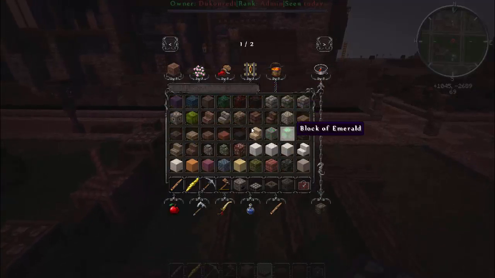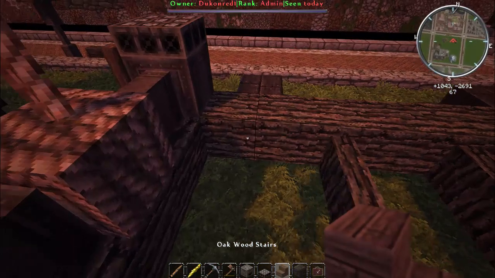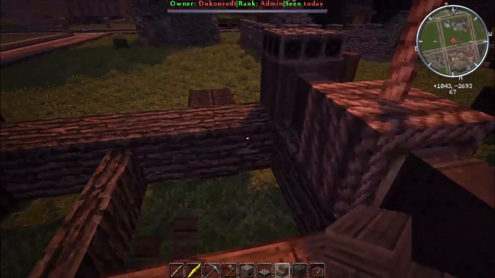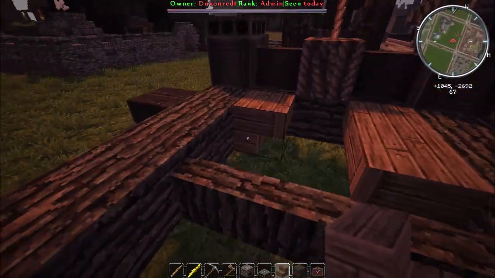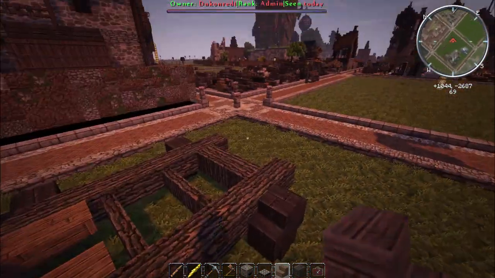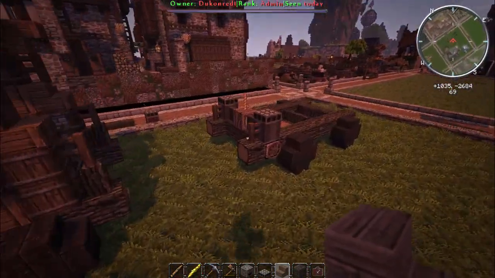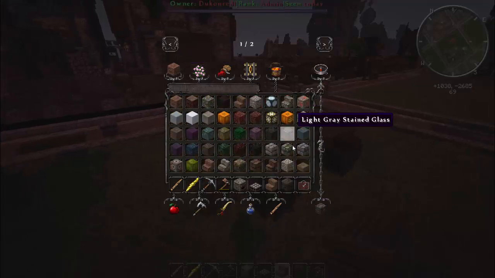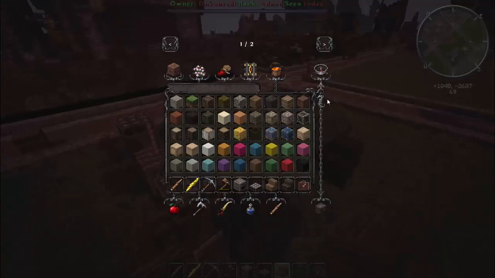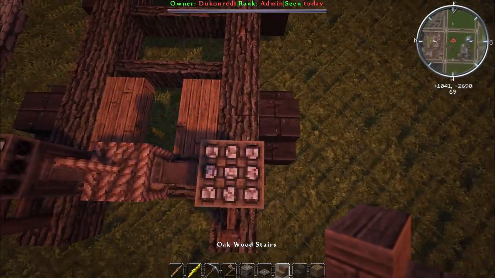Now for the inside of the chassis, we're going to have this. We're going to put an upside down oak stair and then another one right there. Another upside down oak stair and right there as well. So now we're going to be building up this portion here. We're going to be building the actual scaffolding that holds the whole thing together. So what we need is spruce stairs and oak stairs, and we also obviously need some oak wood as well. But anyway, we're just going to go ahead and build this up.